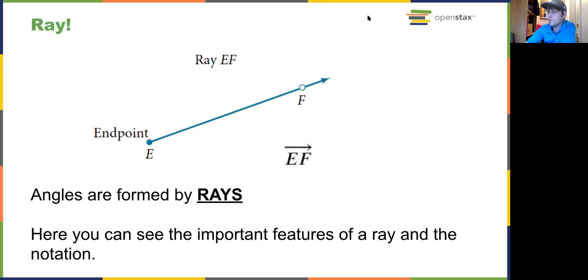A lot of our angles are going to be formed by rays, and angles aren't always formed by rays. Just take, for instance, if we have a triangle, we don't really think about these parts as being rays, but the angle itself can be, right? So if we just thought about this angle here, we could construct that angle using some rays, and it wouldn't really change anything about the angle itself to think about it in terms of rays.